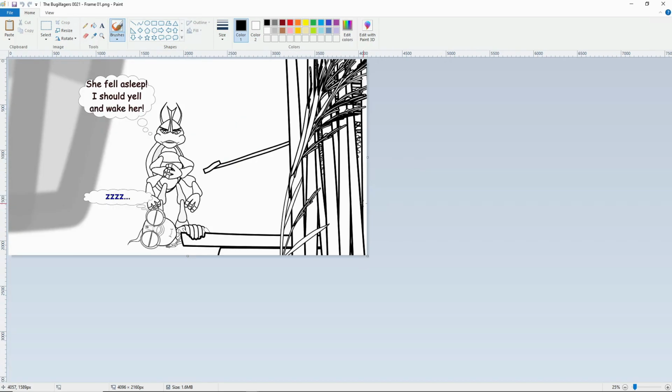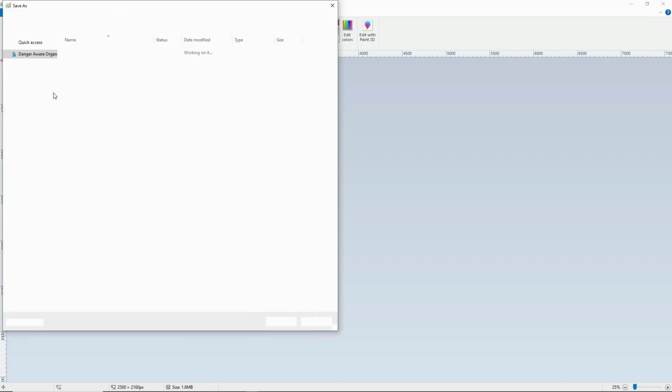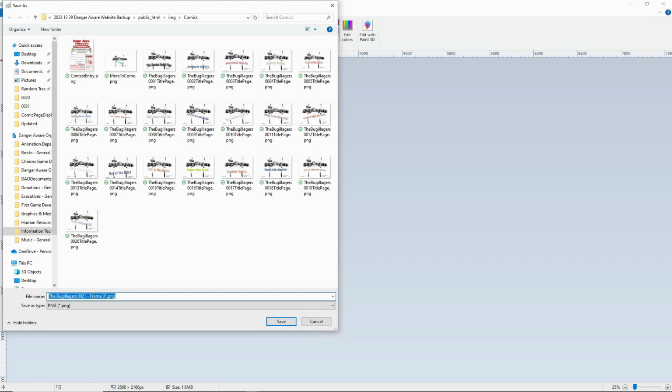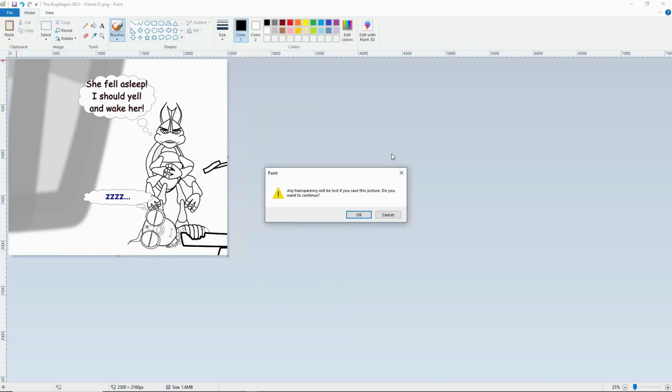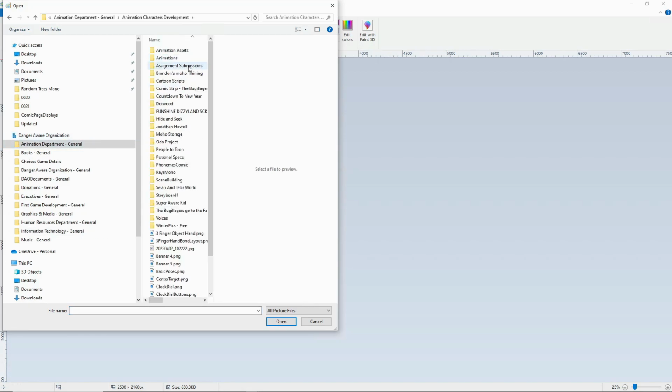It's just personal preference. So now I need to make a small box in case we couldn't use the whole one. We need some small, shorter boxes. So let's bring this down to 2500 right there. And then save as. And then I add an A behind it for altered. So it's frame 1A. All right. And it warns me about transparency loss, which is fine. Then we're going to open the next one. Character development, and then the comics.